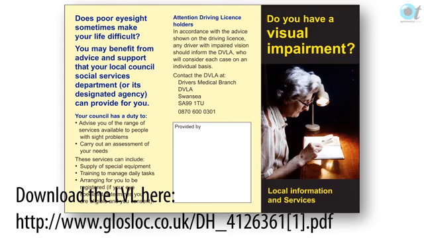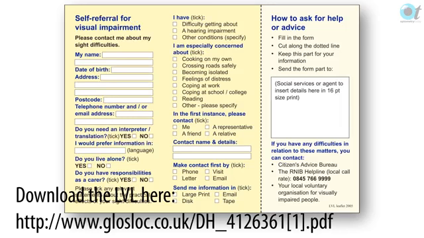The LVL is a leaflet that can be filled in with the patient's permission or given to the patient to fill out for themselves. It is a request for help from social services, and the patient does not have to be registered as sight impaired in order to use these services. It is hoped that following this guideline will reduce the numbers of patients that present in emotional or financial crisis, or who will suffer falls or medical incidents as a result of their vision.